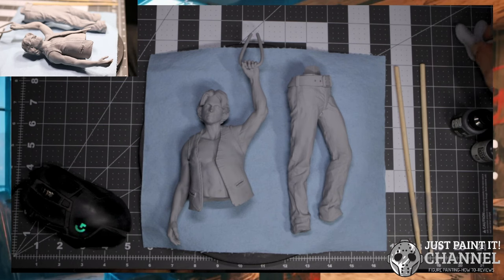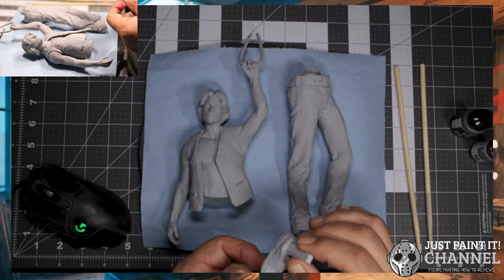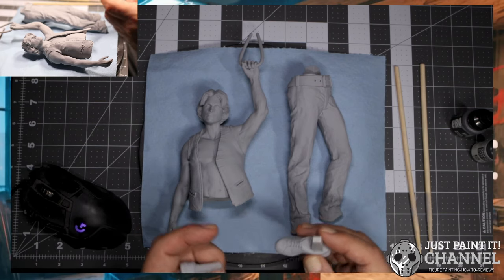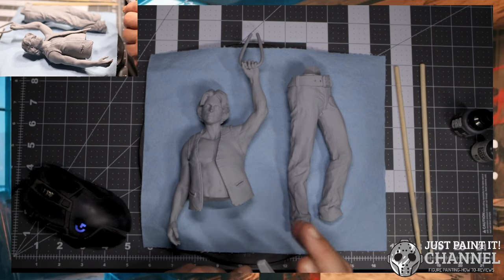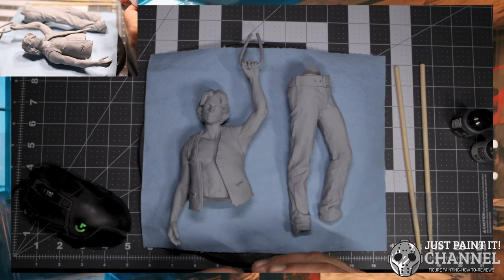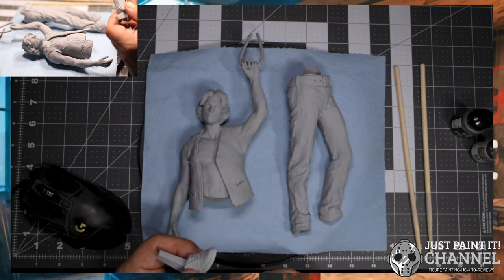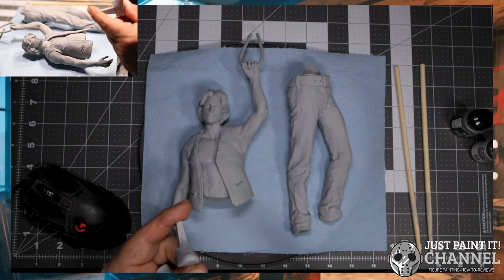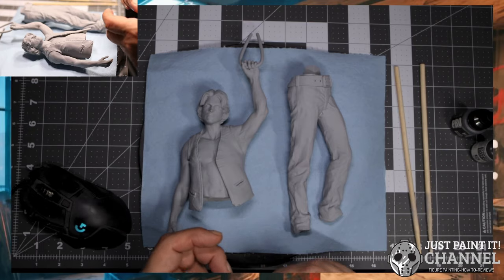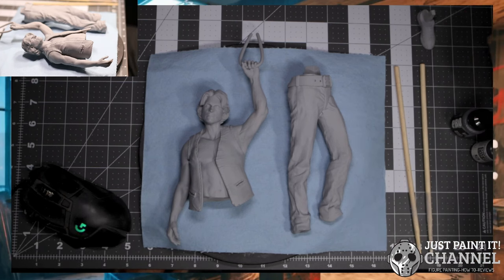His shoes are black. I know that these shoes are probably not the same ones he was wearing. I was trying to get some research on what kind of shoes he wore at that time. They were boxer shoes, that I know. So we decided to go with these. There was a brand out there that was very popular at the time, not very expensive sneakers. They were not Converse or anything like that, but I don't remember the name of the brand, but I'll try to put it here. I went with those shoes instead. Again, this is fan art, so I just wanted to make a note on that.